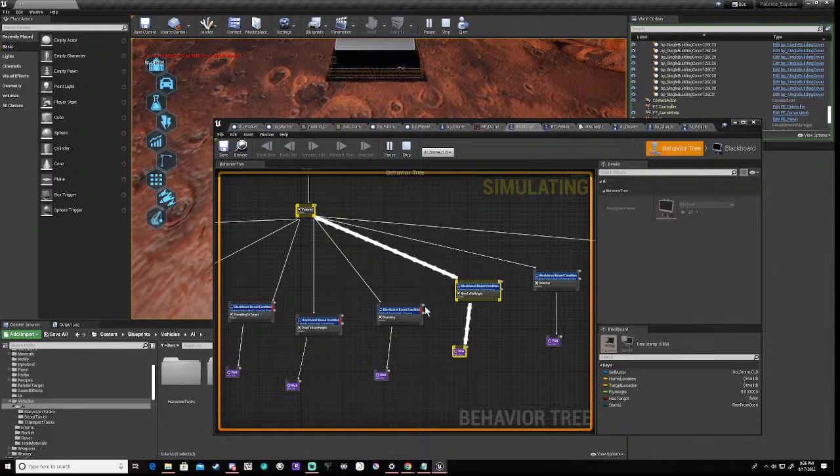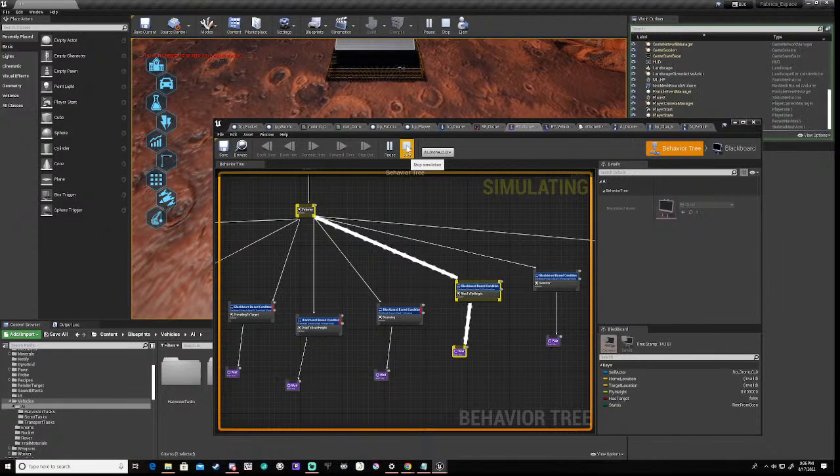Okay, so that is an example of behavior tree, and it's using this blackboard.